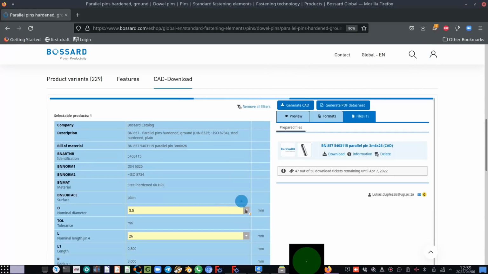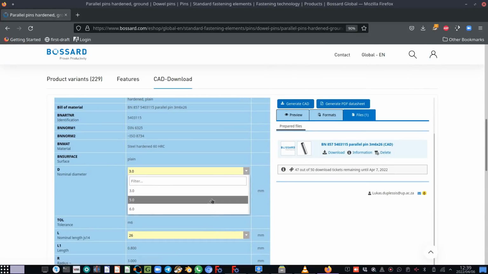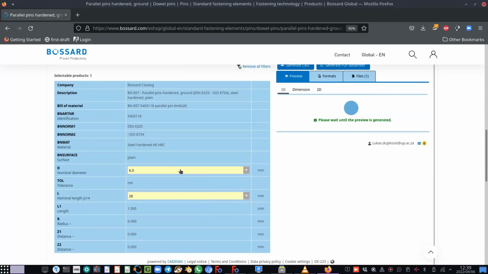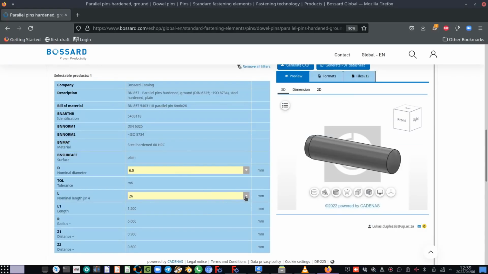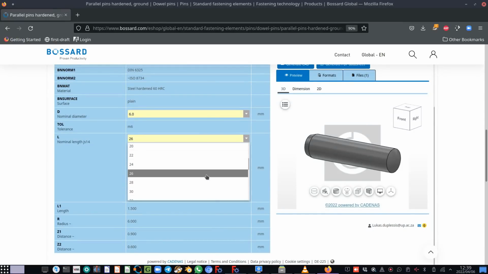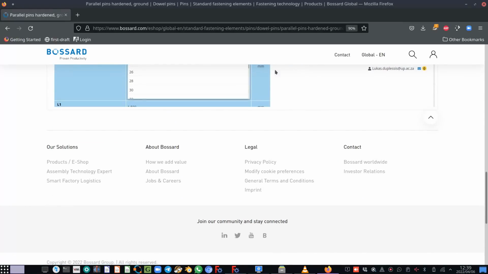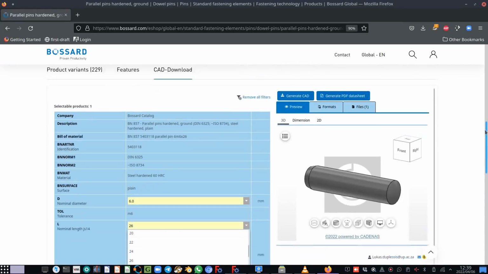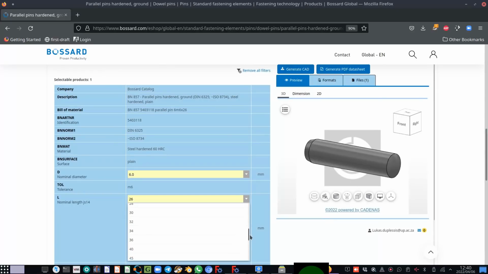Okay, and the other pin that we want to download is a 6mm diameter and also M6 tolerance, and the length of this pin, if we scroll down, is 100mm.